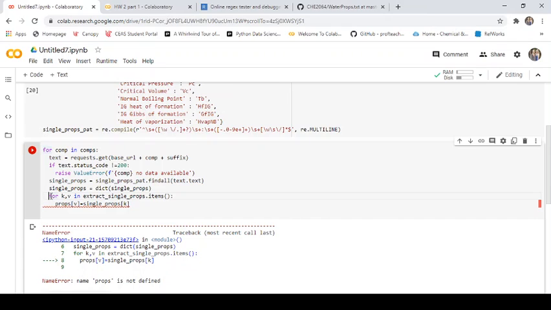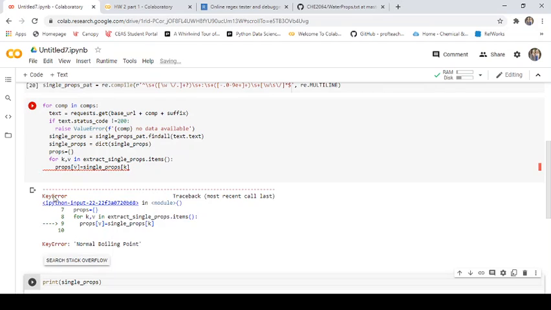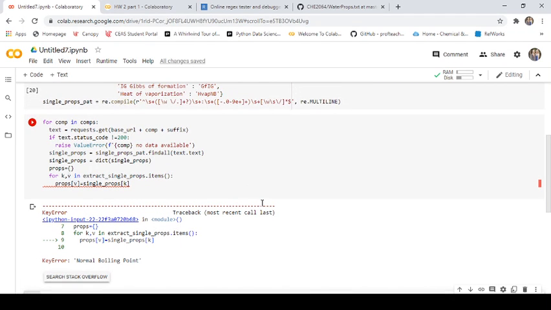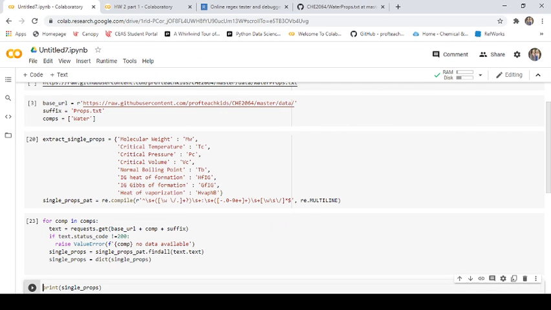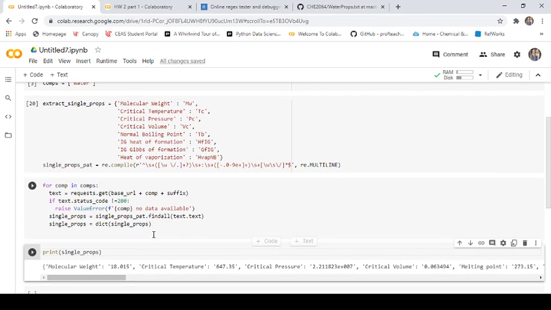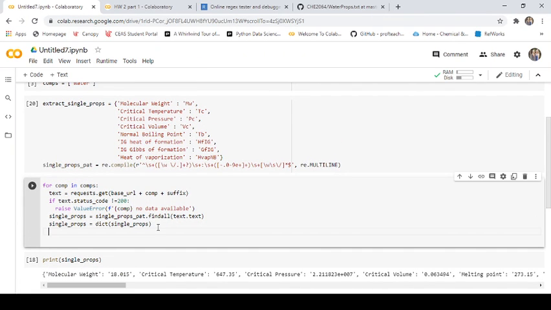Oh, we're going to need to define props first as a dictionary. So now we want to pull a key and value from the single props dictionary and grab all corresponding items.